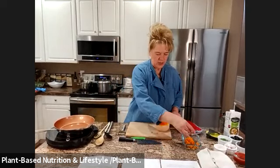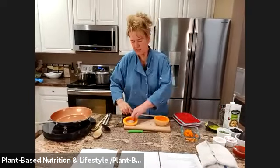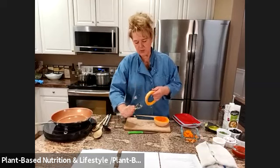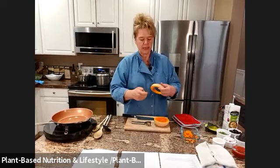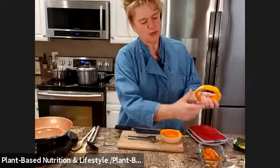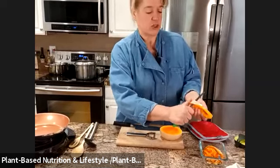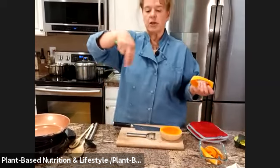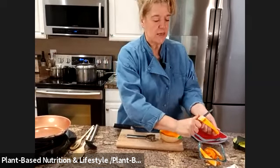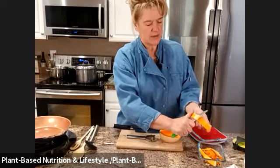I usually do that right over the trash. You want to do slices that are easy to handle, so just get your knife in there and do a nice little circle like this. You can use a potato peeler or a paring knife to peel it off. You want to make sure you peel all the peel off. If you bake it ahead of time it's actually really easy — put it on parchment paper in a baking dish with vegetable broth or water, bake it, and then the skin pulls off really easily too.